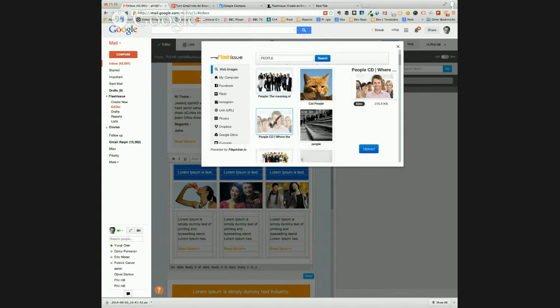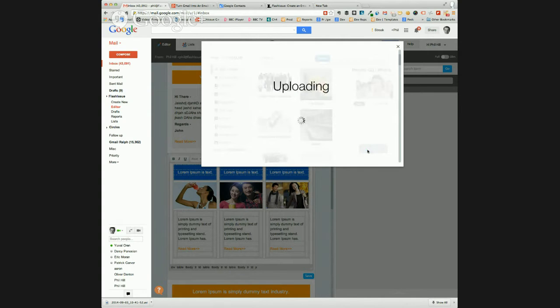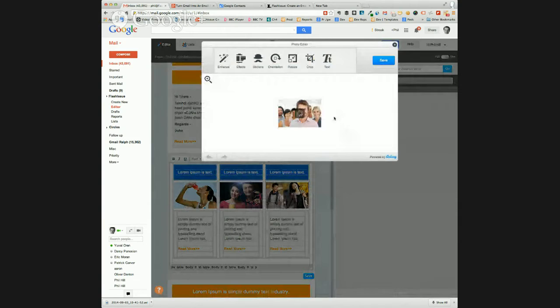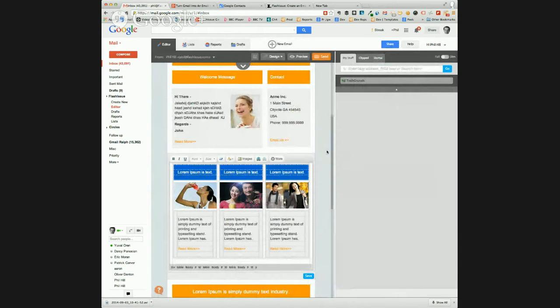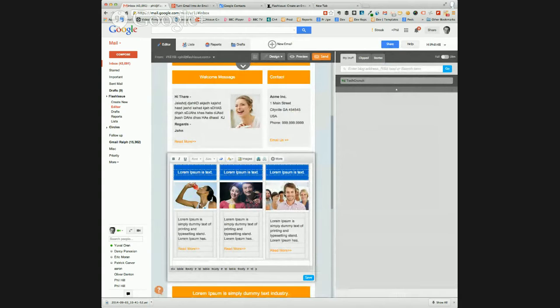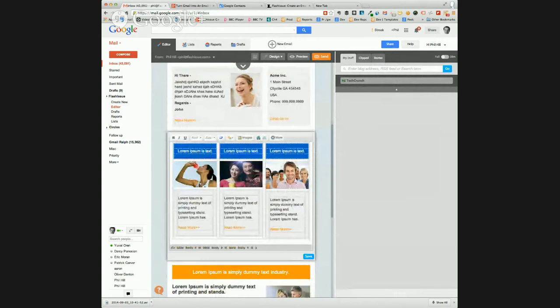So for example, if we like this one, we would select that, click upload, and it's just going to load in here. And what it's going to do is reformat itself to the same width settings that the original image was, so it actually fits in that space. If for any reason I did want to go ahead and crop it, I could do that. I could also resize it as well. I'm just going to leave it as it is. And once that saves, it's just going to update itself into here, as you can see. So here's this guy here.